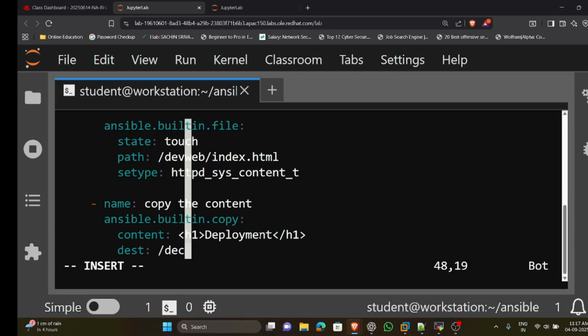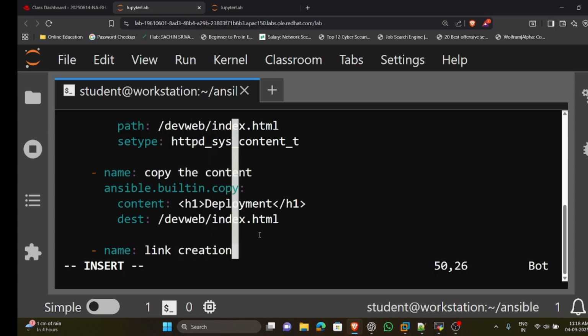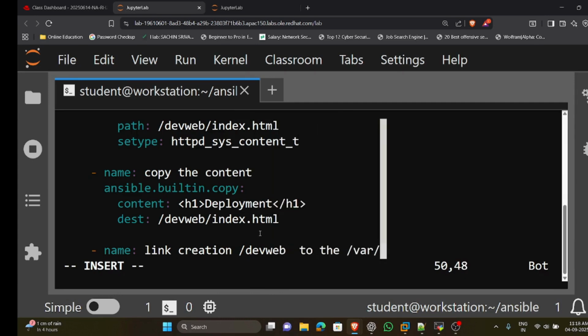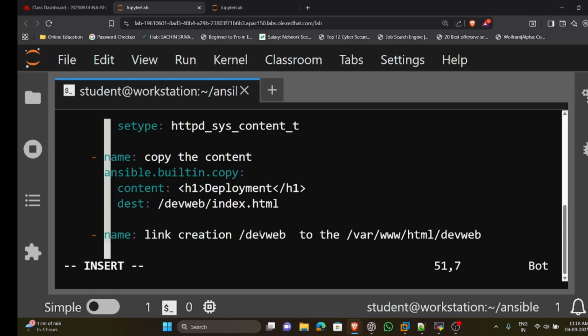Then devweb index.html. It will be the destination. Name. So now we have to create a link. From where? From devweb to /var/www/html/devweb. So it will be the name.